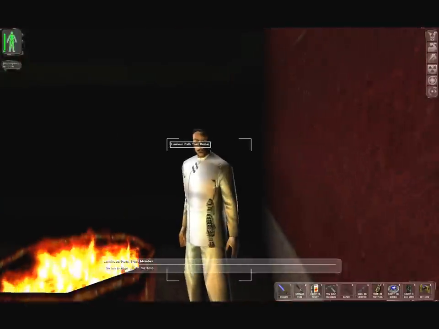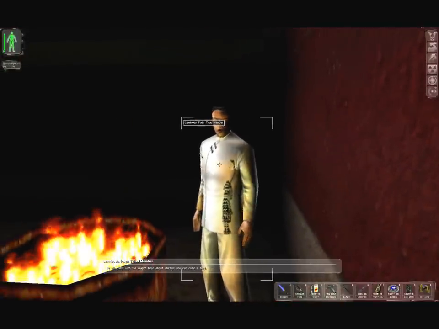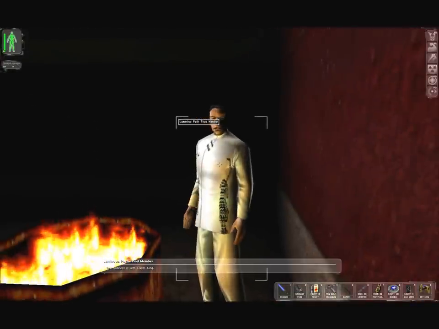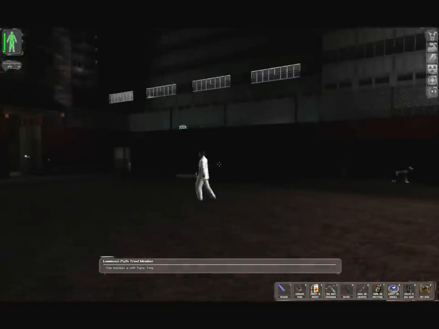Do not interrupt us with questions. We will check with the Dragon Head about whether you can come in here. Are you expecting a tour? Your business is with Tracer Tong.